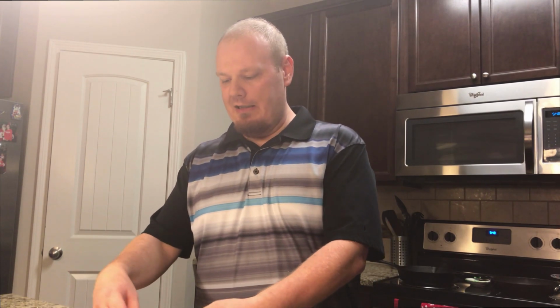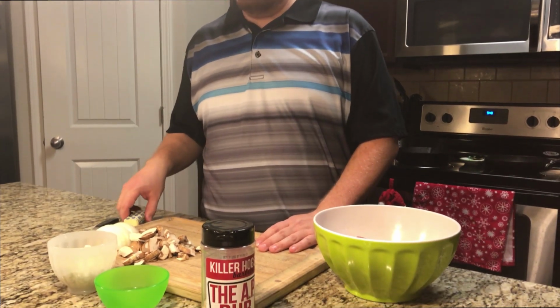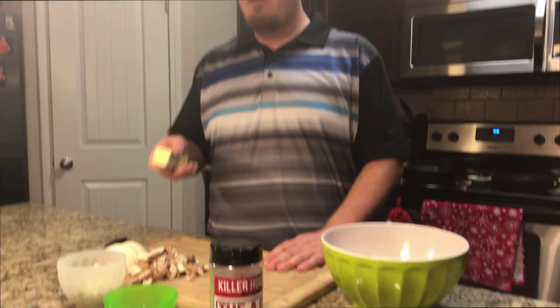I also grabbed, eyeballing it, maybe 3/4 of a cup of mushrooms. These are already sliced and washed, so I didn't have to deal with them. They were a little bit bigger than I wanted, so I just chopped them down into the size I thought would be what I wanted for my burger. So that's it. And then I'm gonna use about a tablespoon of butter. I got this left over from Thanksgiving, so I'm gonna use it. If you got margarine or a tub of butter or whatever, just put about a tablespoon in. It'd be fine.